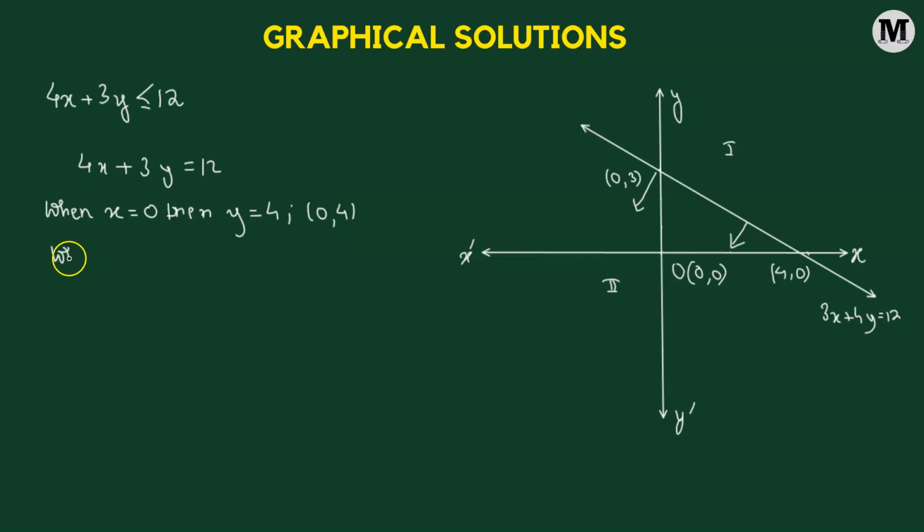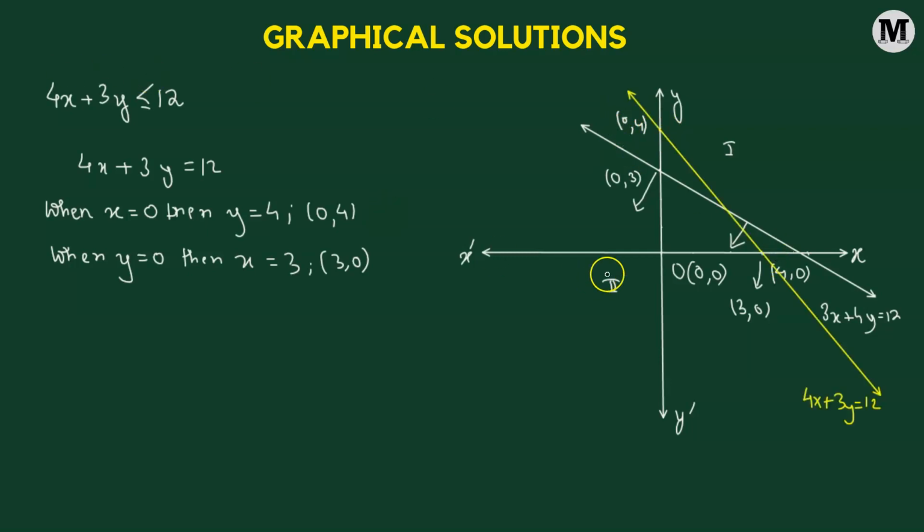And we will choose another value for y. When y equals to 0, then x is going to be equals to 3. That means 3, 0 is going to be another point. So let's sketch those points. This point corresponds to 3, 0, and then we have the point 0, 4. We're going to sketch a line that passes through these 2 points. This also divides the xy plane into 2 regions, one above the line and one below the line. So we'll choose the origin.